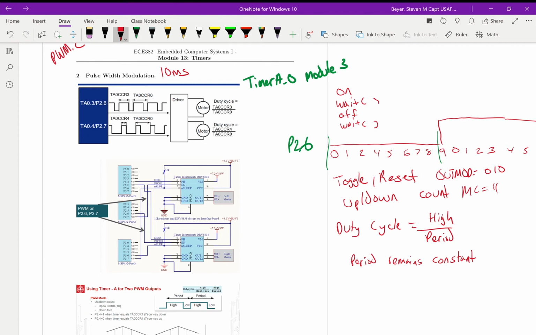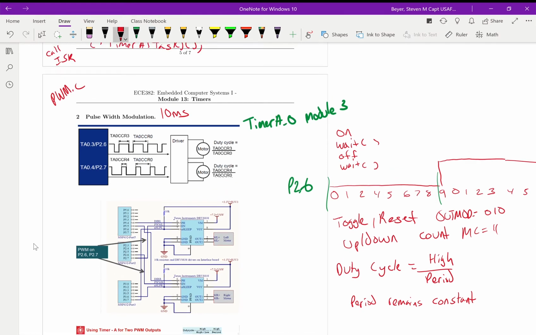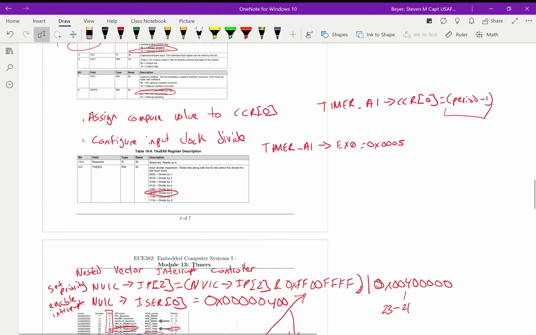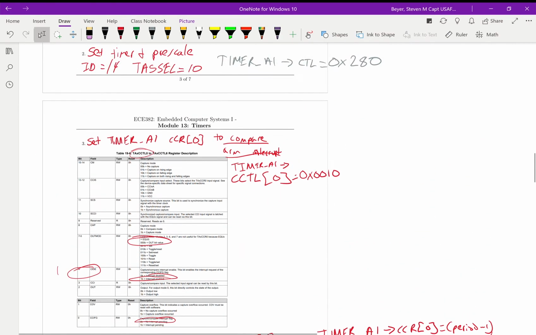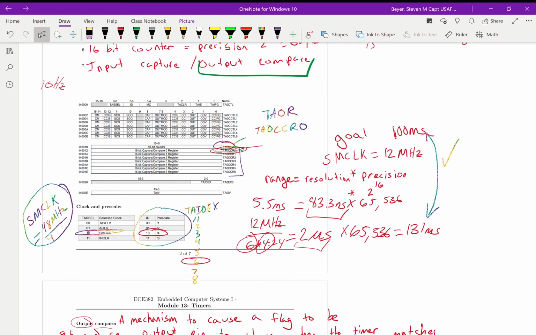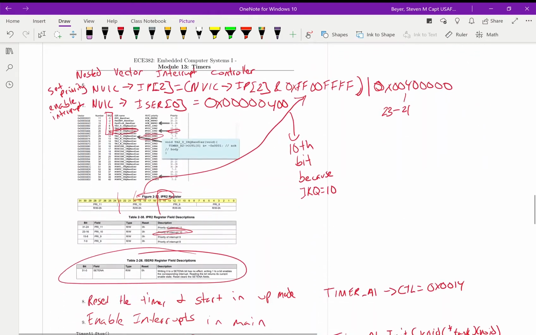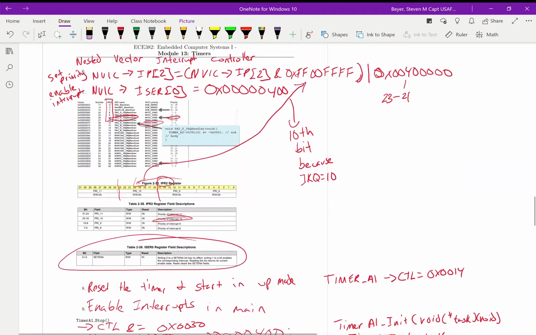So how will we do this? The way we're going to do this is we're going to set our CCR0 in our initialization to our period. And if we go back up here and take a look at our CCR0, what is that? It's going to be our first compare and capture value, but we're going to use it as our period.